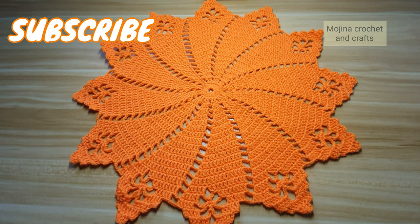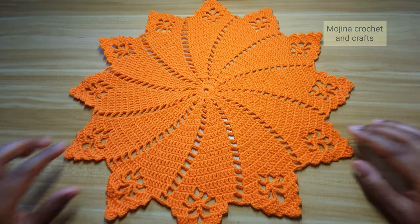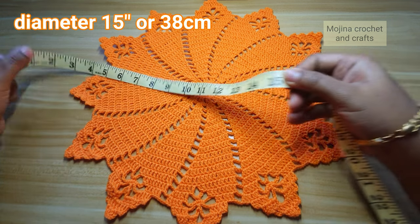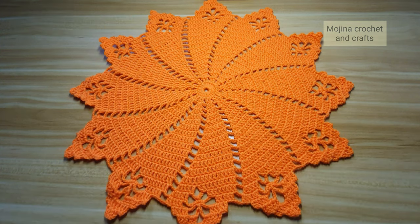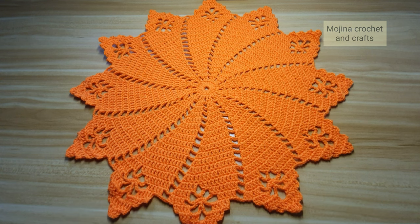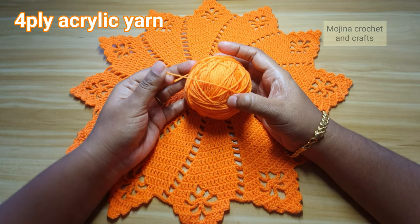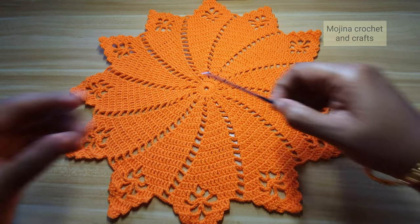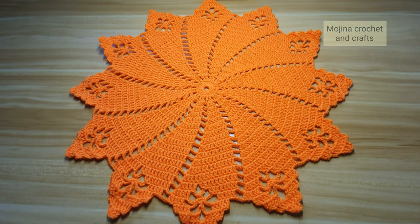Today in this video we are going to see how to make this beautiful doily pattern. So this doily measures about 15 inches, which is about 38 centimeters. For making this doily I have used this 4-ply acrylic yarn, or you can say this fingering weight yarn, in orange color, and I have used a 2.5 millimeter crochet hook. Though this is a very simple project, so let's get started.